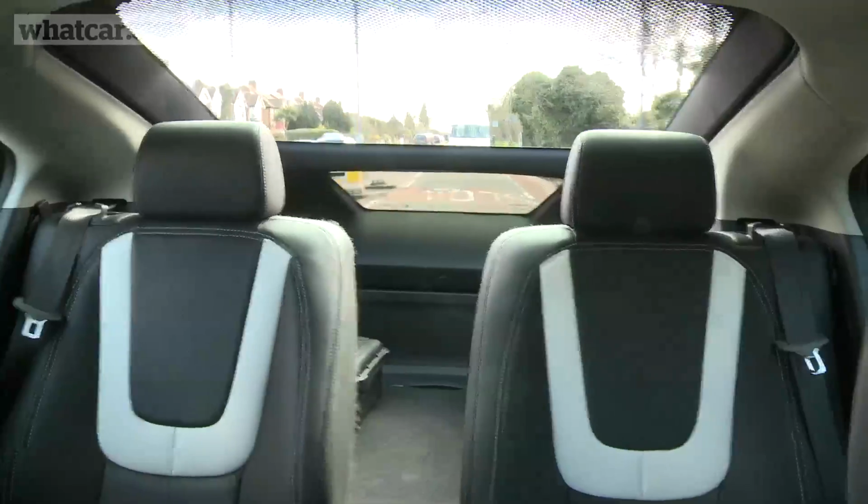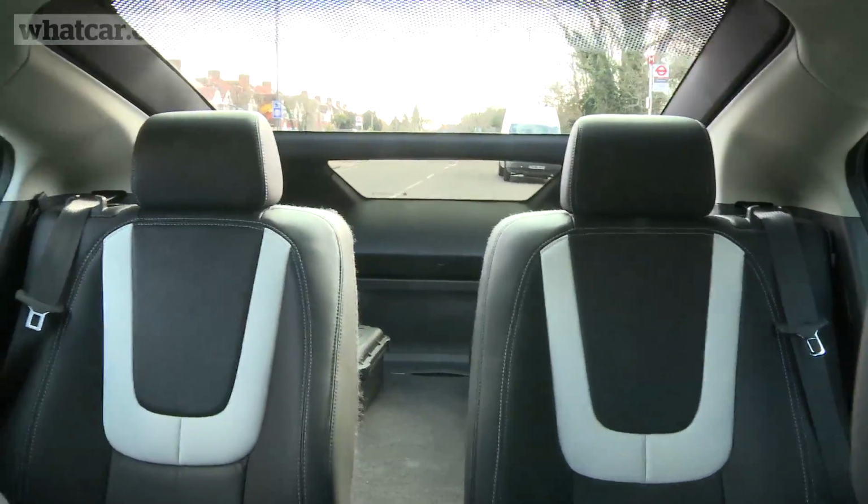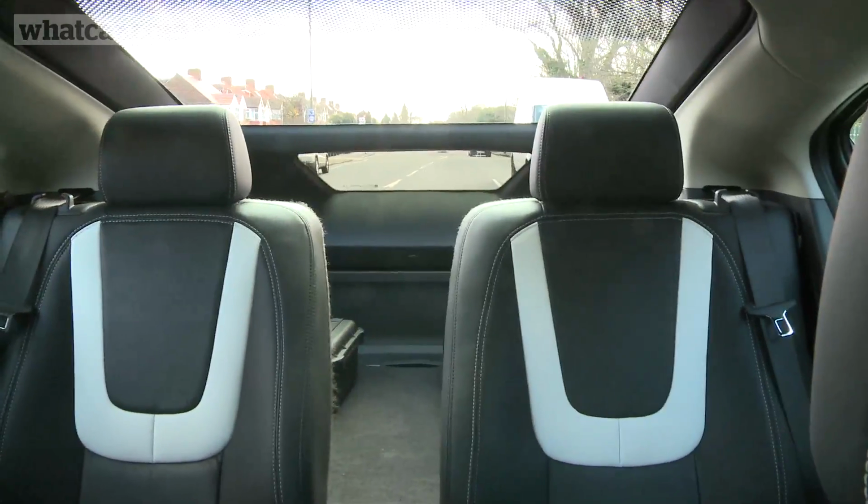One of the problems though is that actually in the back there's only 2 seats instead of a bench because there's some battery storage down there, and that causes a real issue because the number of times you just want to carry 5 people in a car in this category and you just can't. There's just no way around it. It's not like you can squeeze people in.